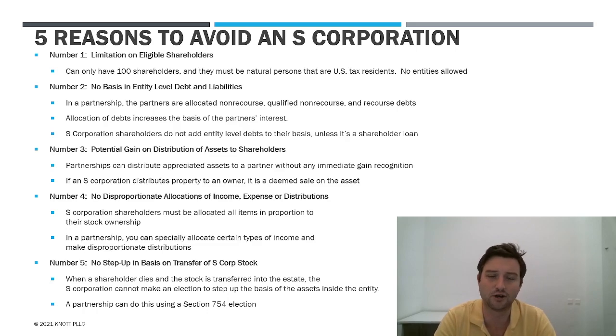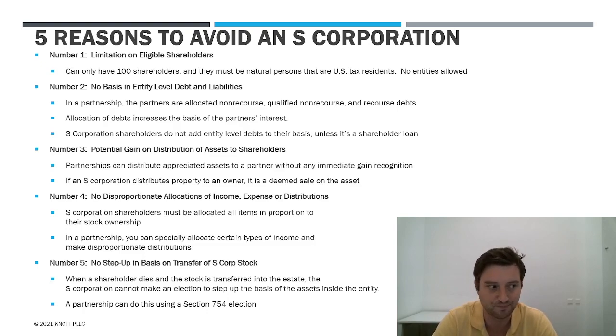If you have an S corporation that owns real estate and it transfers property out to you as the owner, that is a taxable event. So the corp has to basically treat it as if it was sold to a third party. You recognize gain or loss on the distribution and you're recording income, right? Not ideal if you're just moving it from an entity that you wholly own, let's say, to your personal name, or you want to move it to, let's say, a separate entity for different reasons. The very movement of that property out of the S corporation is going to be a taxable event. Not great, right? Okay, so for number 4, no disproportionate allocations of income, expense, or cash distributions.